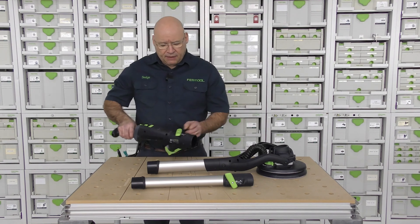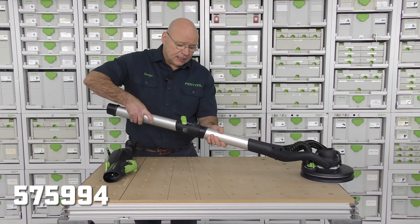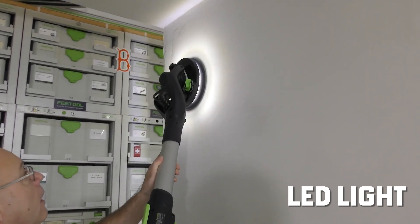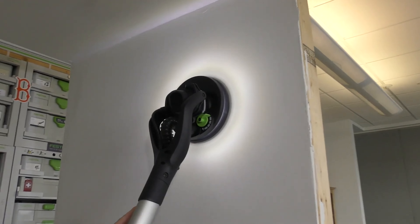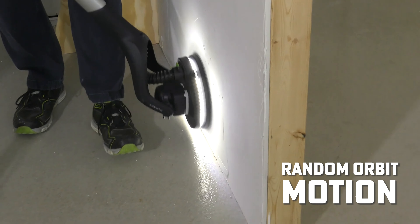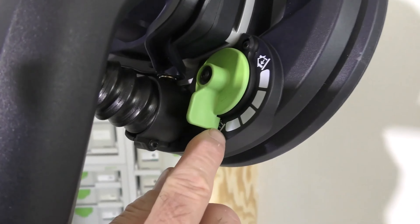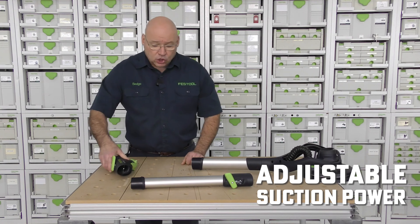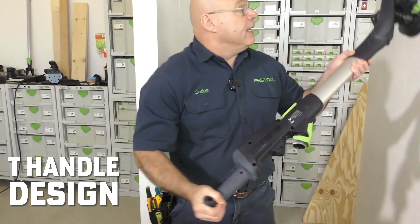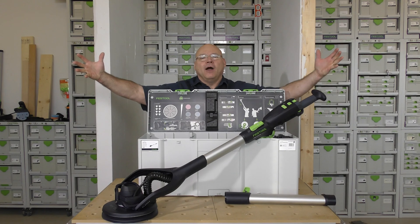For even more features and accessories, you can go for Festool's 575-994 corded option, which features an integrated LED light and random orbit movement function. The light helps reveal any unevenness while you're working, while the random orbit motion provides a superior, scratch-free surface quality. This version also features adjustable suction power, a variable working length so you can extend the tool to the length you need, an ergonomic T-handle for added range, and it comes with its own XXL sustainer for storage.